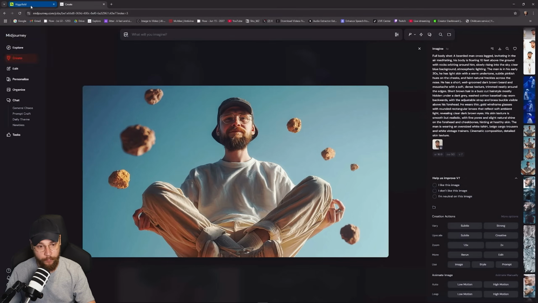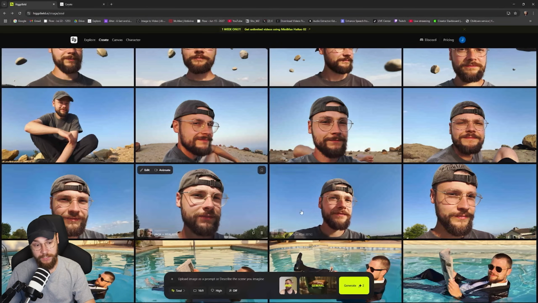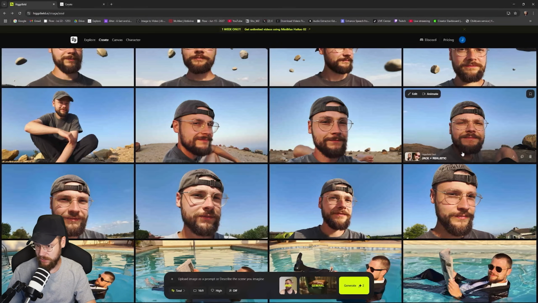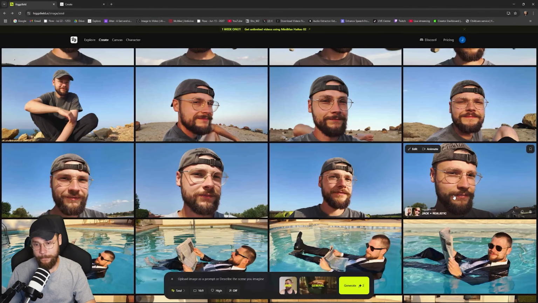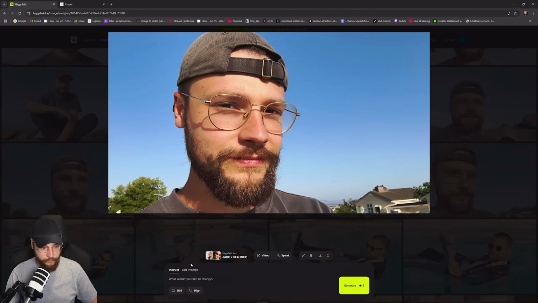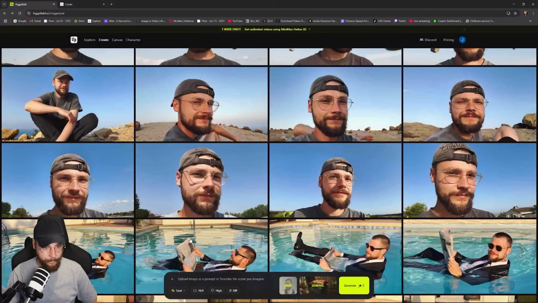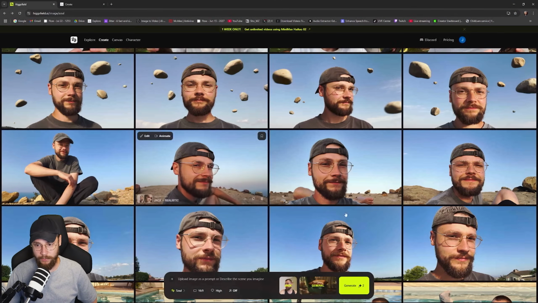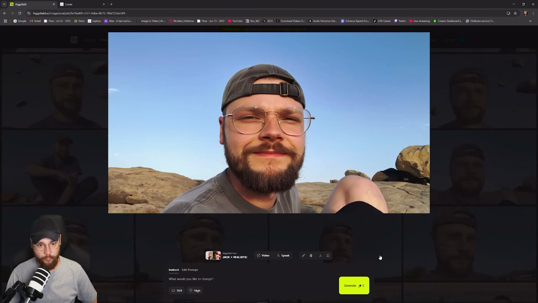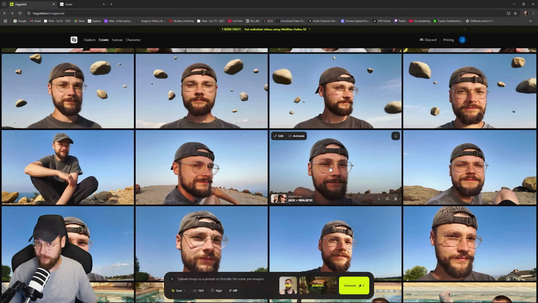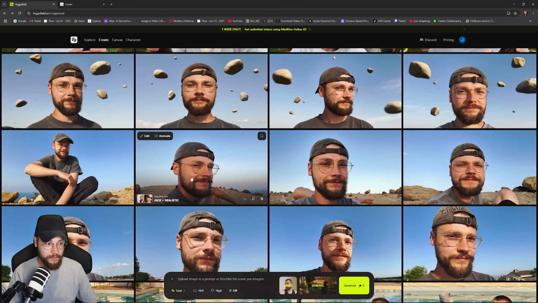However, giving the exact same prompt to Higgsfield and using the realistic style, it was just not giving me what I wanted at all. It's basically just selfies. You can't see my body levitating at all, and I'm pretty sure I was trying to force it to show my full body, and it just was not doing it. It was not having it. They end up just being these weird candid selfies. I'm not sure about the position of my leg there. That's quite odd. So you can see that you do get some odd artifacting happening with Higgsfield at times.